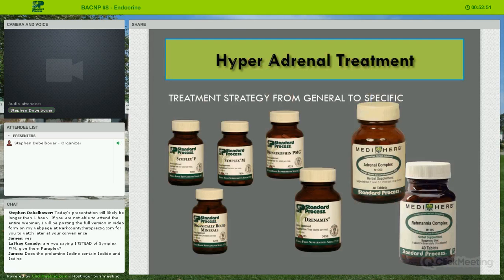So my strategy for adrenal glands is enormous, but how do we do it simply? Simplex F or M, covering all of our bases. I know that if that adrenal problem is coming from a pituitary issue, or even if I don't, this is the greatest place to start because it covers your bases. It's going to get your pituitary, your thyroid, your adrenal, and your ovary function. And again, organically bound minerals is my mineral choice because of the potassium. If the adrenals are overfunctioning, that means the potential for too much aldosterone. Too much aldosterone means losing potassium. So I want to replenish that potassium, organically bound minerals.